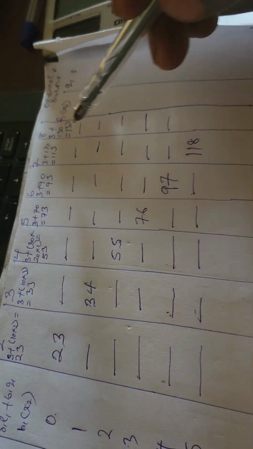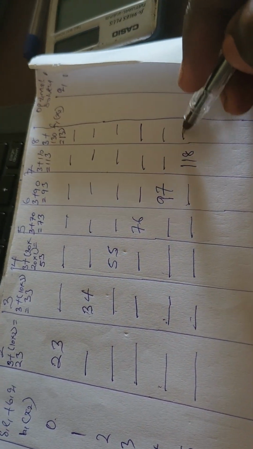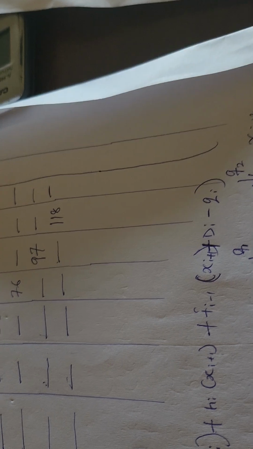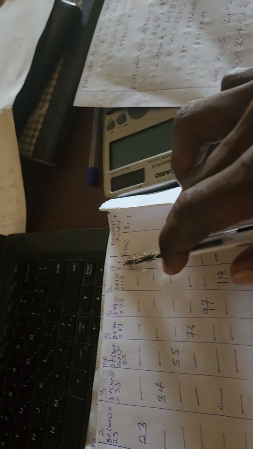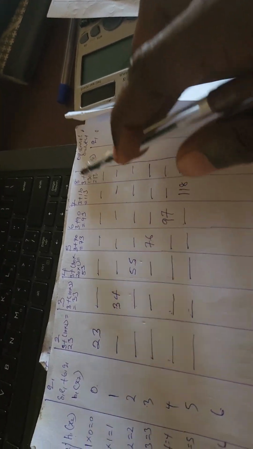If you perform this operation for when q1 is equal to 8, you see it's invalid because it will be negative. Sorry, it will be 0, not negative. F of our x1 will be 0 for when q1 is equal to 8. So let's go to the last part of it.